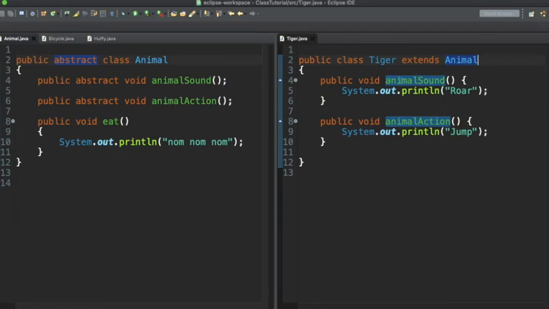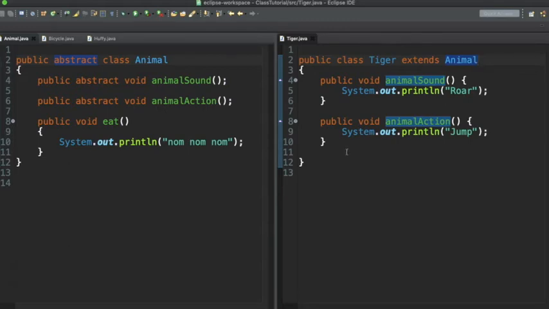And then you see these two methods here, animal sound and animal action. We're providing the functionality in this tiger class that is filling in for animal sound and animal action over here in my animal class. Eat is already defined, so the tiger class has the ability to use the eat method. They don't have to further define it or anything.